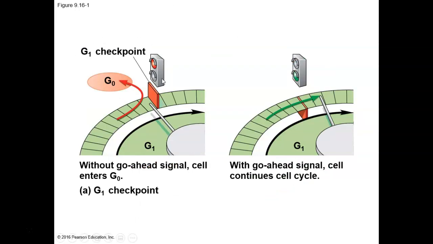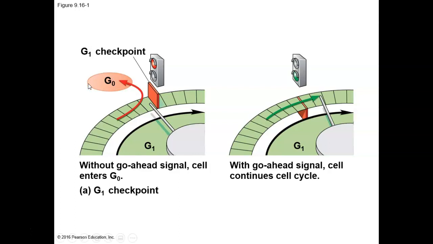The first checkpoint that we would see as we go through the cell cycle would be the G1 checkpoint. This is the checkpoint that makes sure that the cell is big enough and that the cell is ready to do DNA replication. This is actually a checkpoint that a lot of your cells hit and stay at, and that's totally fine. So if they don't have the go-ahead signal, if the signal's not there to divide, the cell will stay here and actually enter a process called G0. So if you think about cells that are in your body that have been there for a long time, especially your neurons, for example, they are all existing right now in G0.